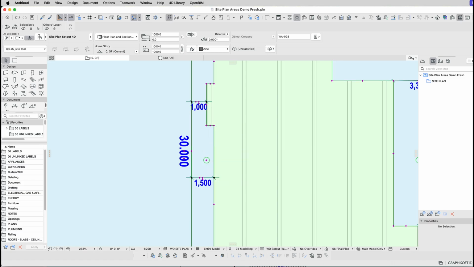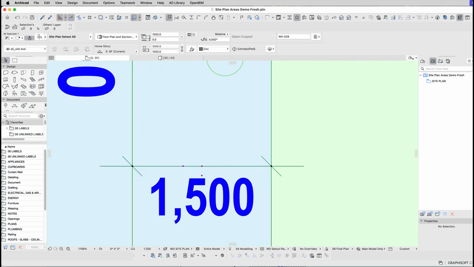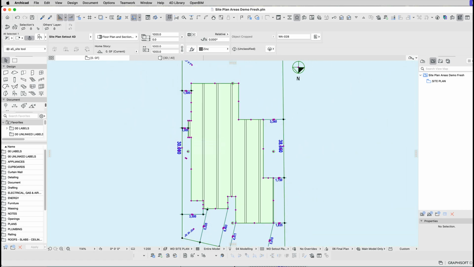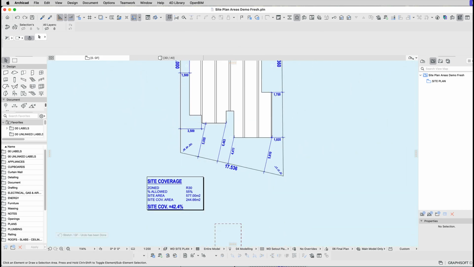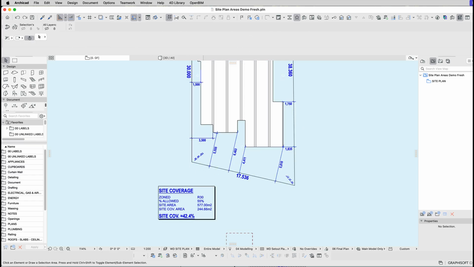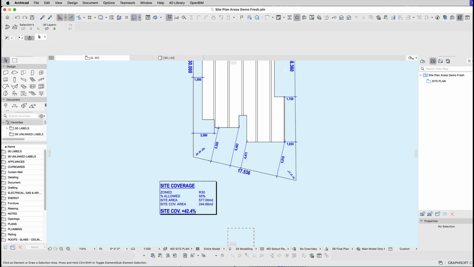They can be adjusted as I'm doing, or you can get the hotspot, move it off 0, and they disappear. Sometimes they might not be how you want them, so just hide them. Obviously, you can also add your own dimensions in addition to the ones that are automatically created. So that's a great way to do the site coverage.